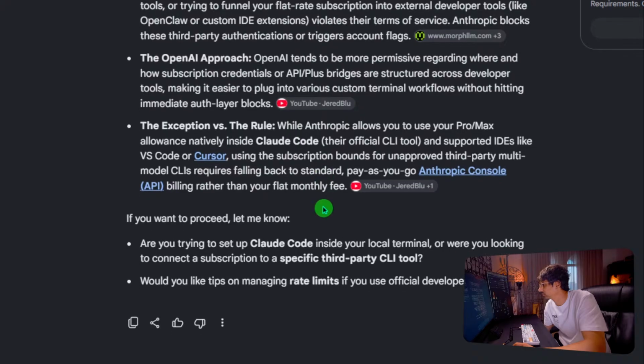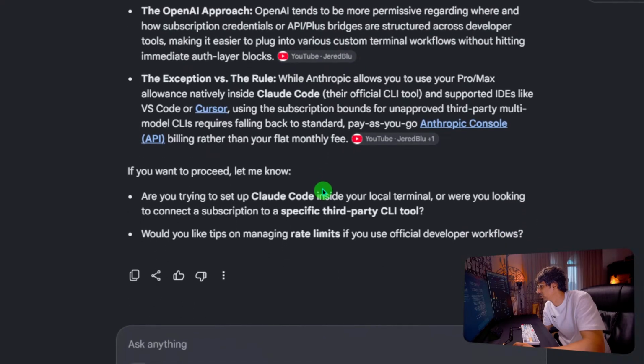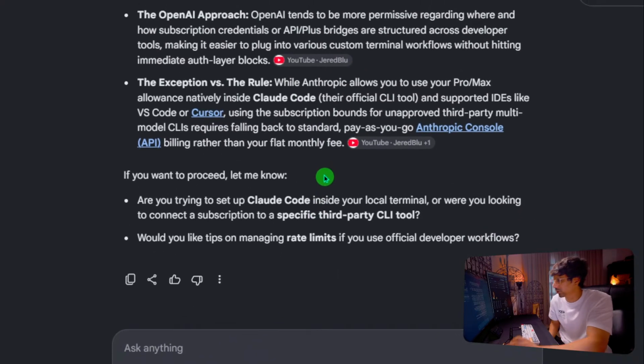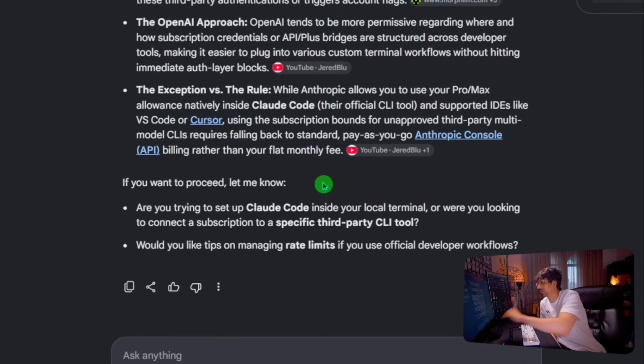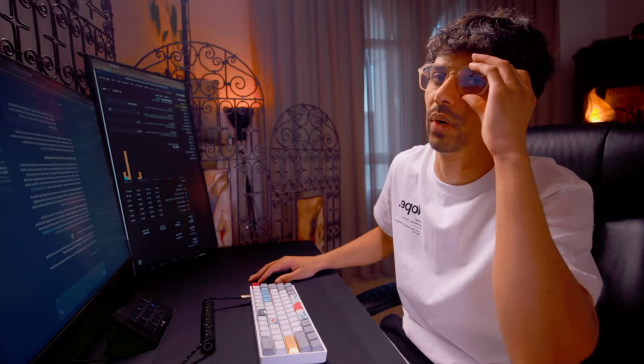All right, let me explain. If you want to proceed, let me know. Yeah, long story short, I was right about this. In practice, I've never tried, so I can't verify and tell you for sure. But with the GPT subscription, I am able to connect it and actually use it for my app, whatever it is, subscription, not API via OpenRouter. Whereas with Claude, they don't let you do that. Otherwise, I think they can't be as generous as they are with the Fable.